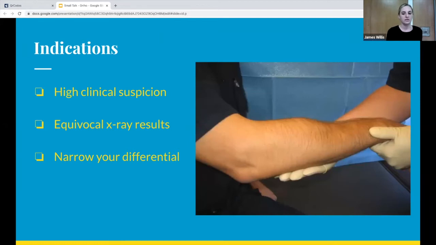And then sometimes they're just lost to follow up and they don't come back, and then the fracture doesn't heal correctly. It can also help narrow your differential. So in the case of supracondylar fractures and nursemaid's elbow, a lot of the time these patients present really similarly, but the treatment is very different. So you definitely don't want to try to reduce a supracondylar fracture like you would a nursemaid's elbow. It can also help you identify hemarthrosis in joint spaces and hematoma that develops in traumatic injuries.